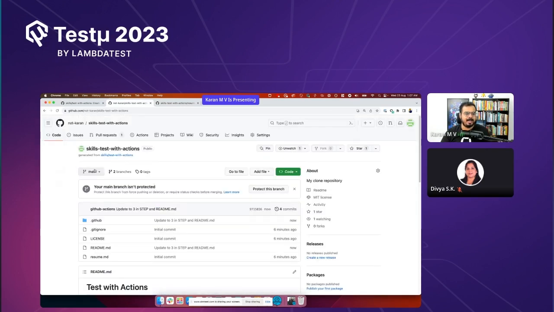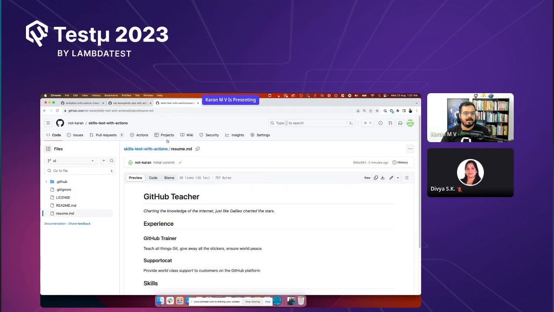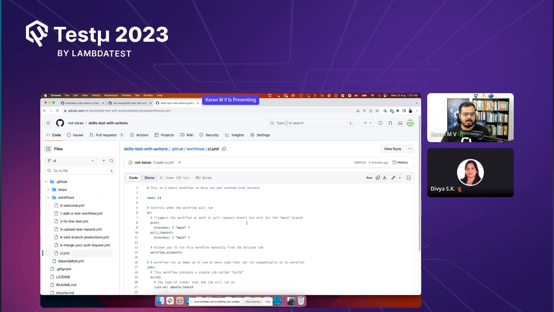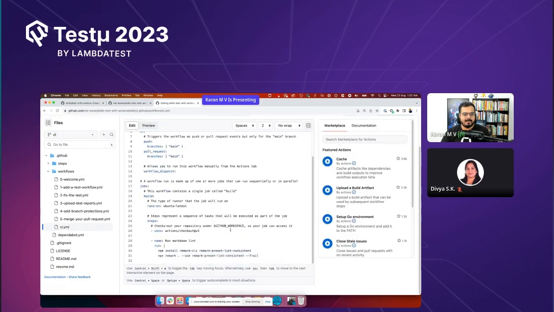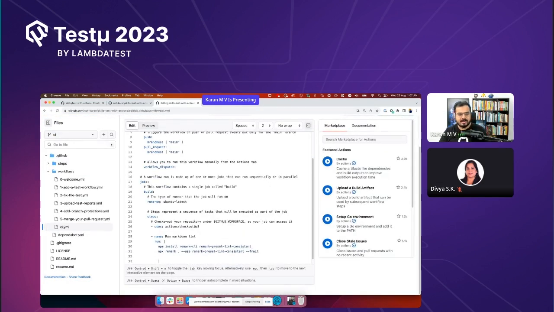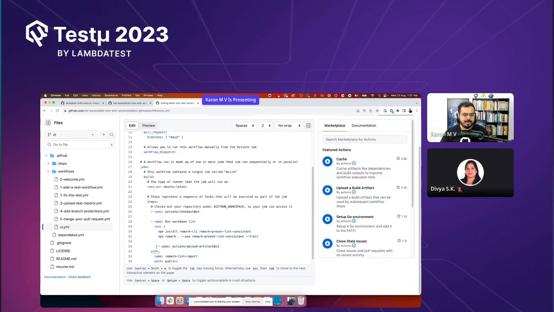So let's go back again to our CI branch and change the workflow file, like I mentioned, .github/workflows, and ci.yaml is where we have created it. Let's go ahead and edit this, and in the end, add a new action to upload the artifact.